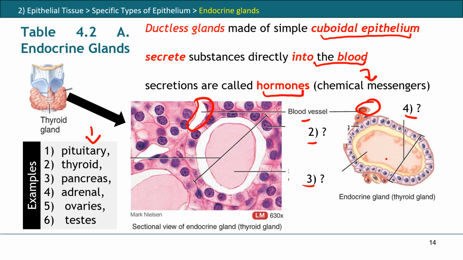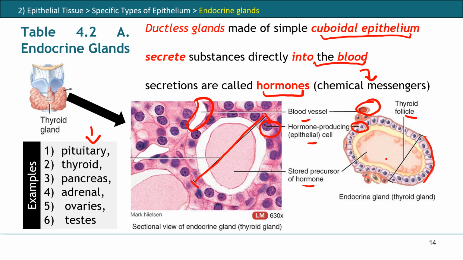The second thing that I show you is that all of this from here to here will be the gland. But in particular, these cells that you can see here are the cells that are producing the hormone. The third one is the place that stores the precursor of the hormone. And finally, the fourth and last part of the endocrine gland is the thyroid follicle. This is specific to this type of gland. It is a layer, a wall that is covering all the cuboidal cells and grouping them together.